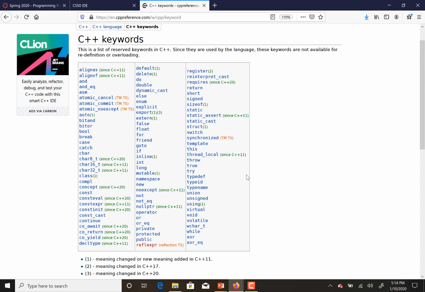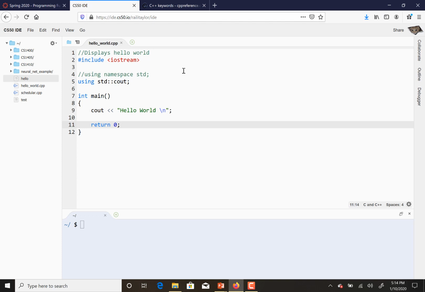There are a lot of keywords in C++ that are never really used. So don't worry about memorizing this list. You'll get familiar with the ones that you use commonly, and then you'll just know what they are, but if there's one that you're not sure about, you can always go to this list and look it up. And so what I want to do is, this is the program that we had worked on in the lab. I'm hoping that by now you've started looking at that lab, but if you haven't, then you'll get to it.